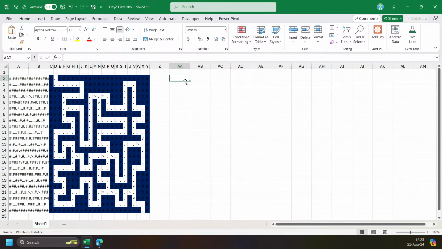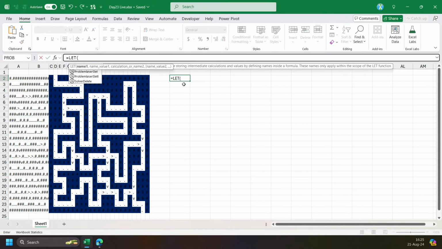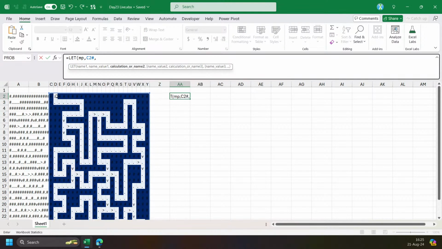So first I have to list all the joints. Okay, MP is the map here, and for the joints I want to count how many connections each has, which here I have 3. So I have to check up, down, left, and right.